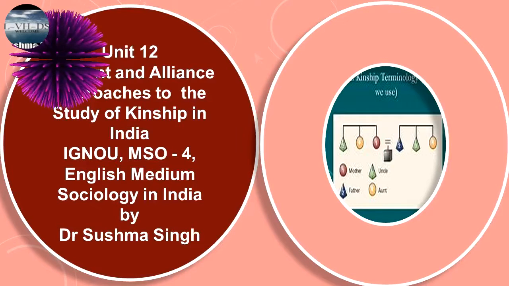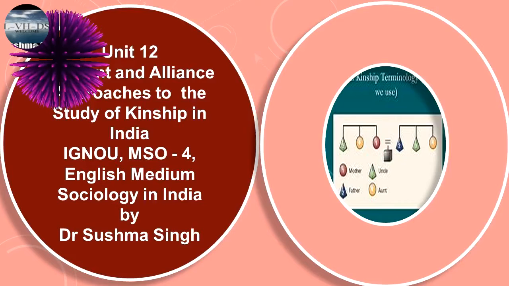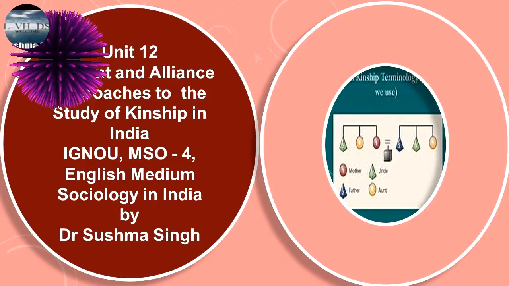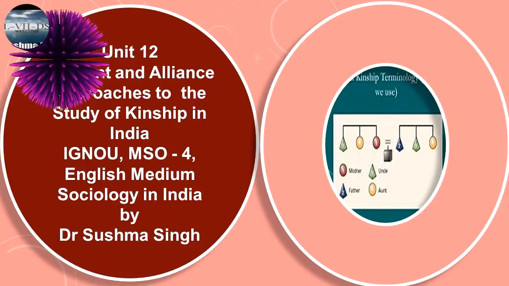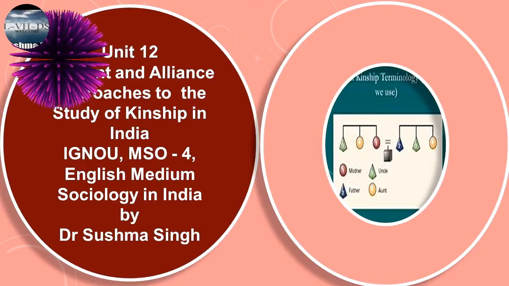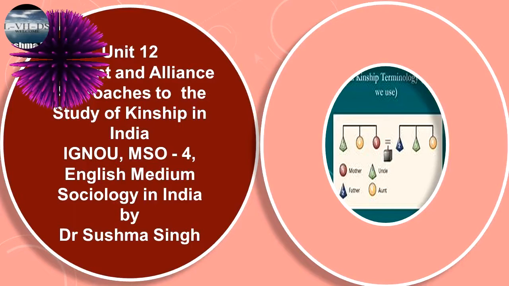Lineage B gave the woman P in marriage to a man N of lineage A. In the next generation, lineage A gave the woman F to the man E of lineage B. Thus, a man's marriage with his patrilineal cross cousin reflects the positive rule of return in South India.